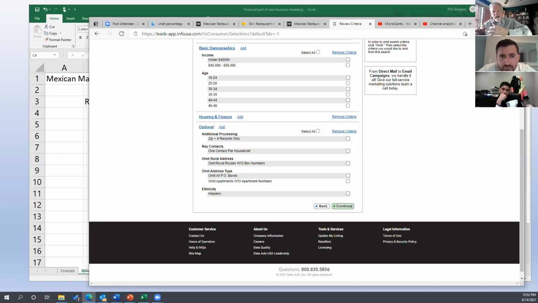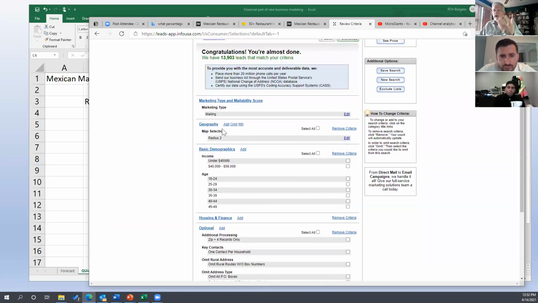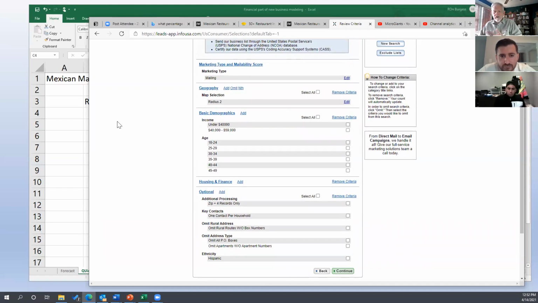But it's better to err on the small side than it is to err on the big side. So we don't want to take the first one and just say, well, all of these 29,000 people are going to be customers, because they're not. The really old people will not be customers. The really young people will almost never be customers under 18. So we can eliminate them. You may have single people who don't eat as much on their own, but maybe they do. But see, these are all of the behavioral patterns that you want to think about. And that's why knowing your customer better gives you a better opportunity to open this new store.